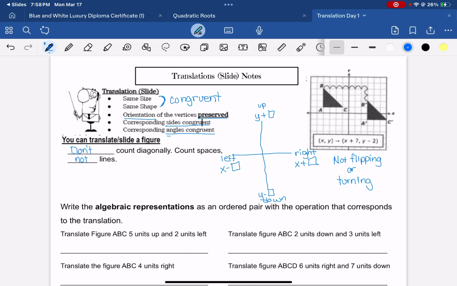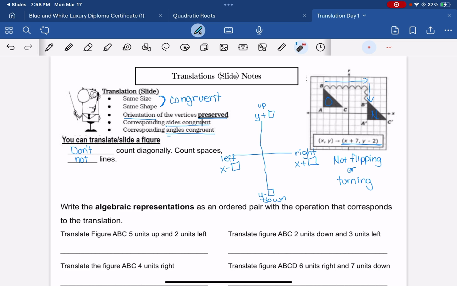Okay, so this would be my original shape, and I'm going to put an O there. This would be my new shape. So apparently I'm moving it this direction, and then I'm moving it this direction. Okay, so if you notice, this is how you would write that motion. So it's going in the positive direction. Because it's going this way, I'm going to the right. So I'm going to add the number of spaces. That's why this is add 7. Because again, 1, 2, 3, 4, 5, 6, 7 spaces.